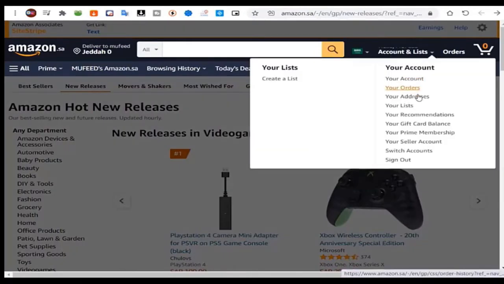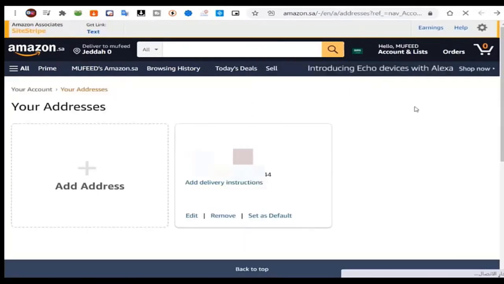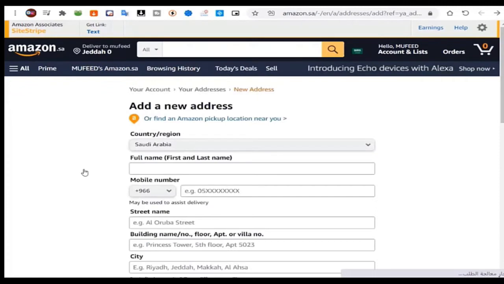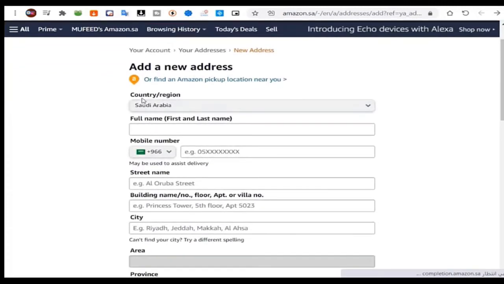Step 2, your address. You can add more than one address for the same country or for a different country. It's very important to fill in all your information carefully, such as your country, your full name, your mobile number, your building area, your city.